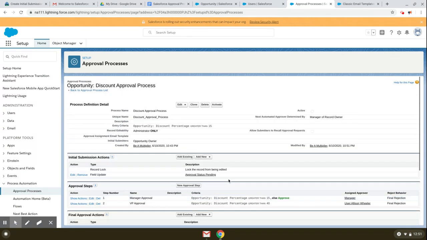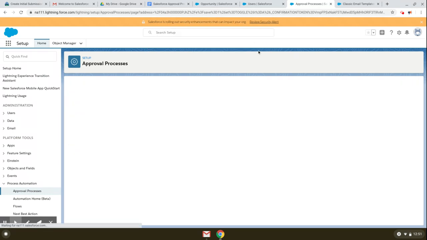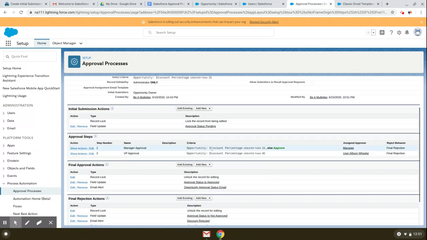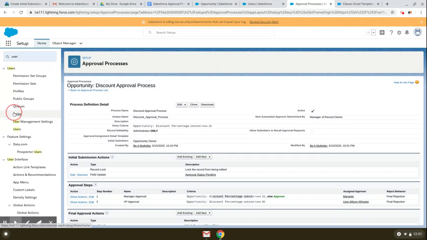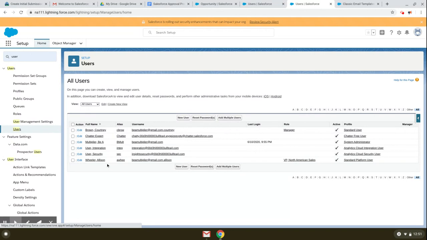So I'm going to hit activate here. And before you can submit for approval, you've got to have Courtney Brown or a manager as your manager. So I am going to go to the users. Let's say I am the sales rep.